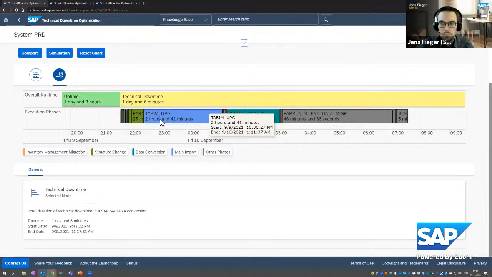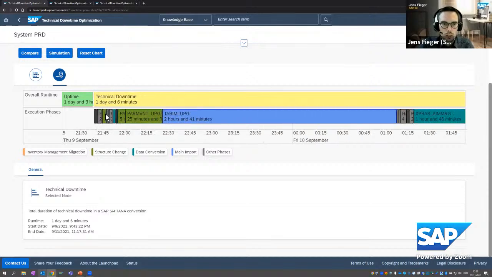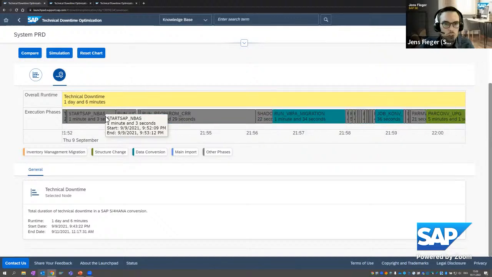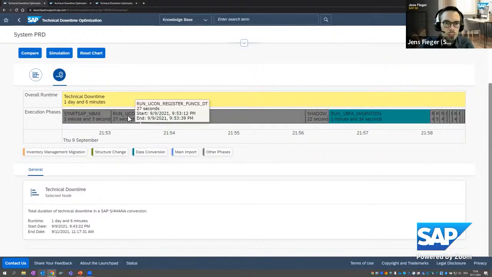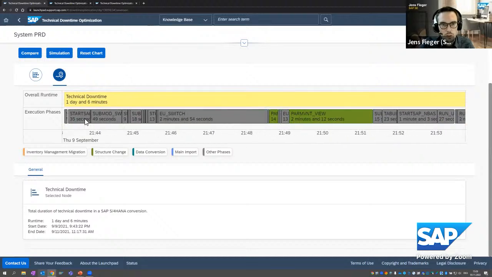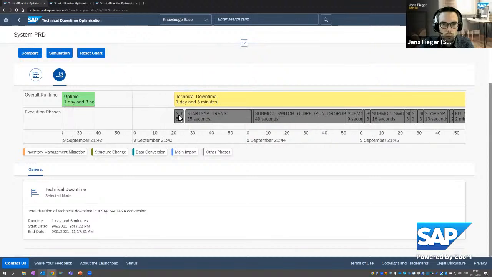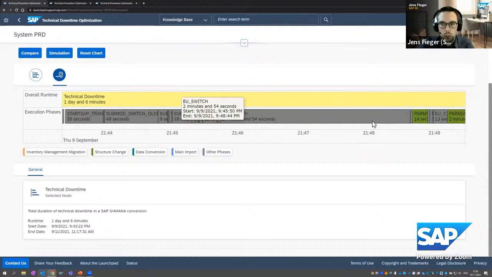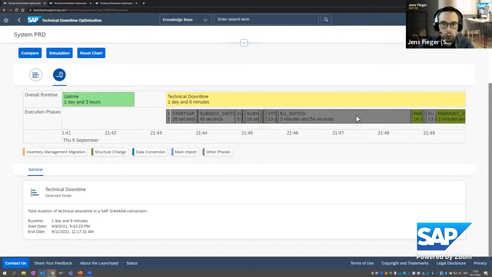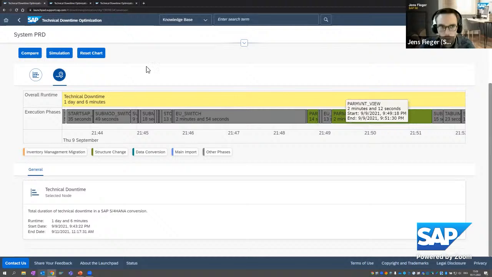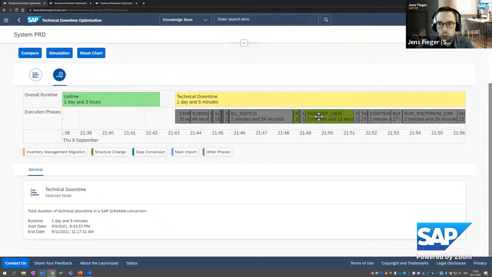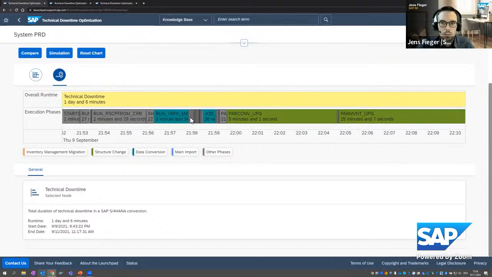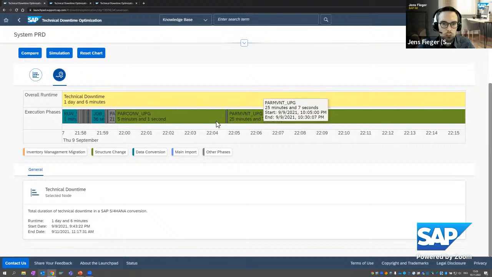So we can see that here are some more phases. And if we zoom in, and I'm just using my mouse wheel, we can also drag and drop here that bar, and indeed we can see not only the top running phases, but here you really see what are the technical phases that run as part of the upgrade and when did they run. And I think that's really a handy feature if you want to drill down further compared to the first view. Now you can really drill down here into a very detailed level to get a precise timeline of the particular phases.